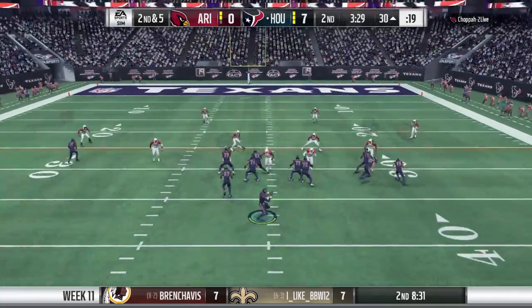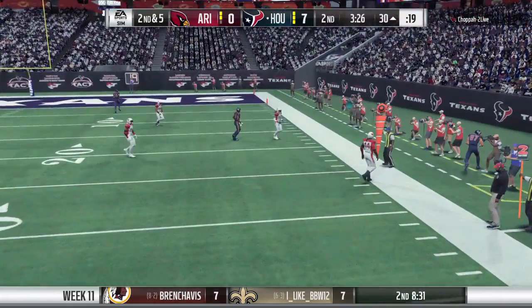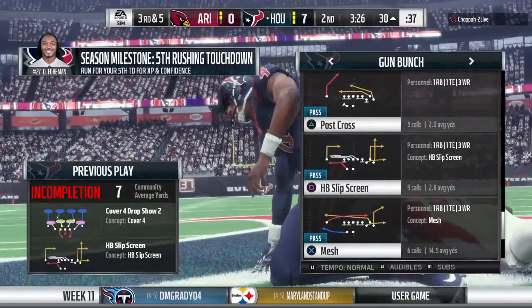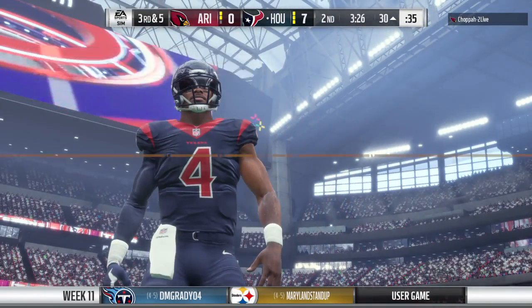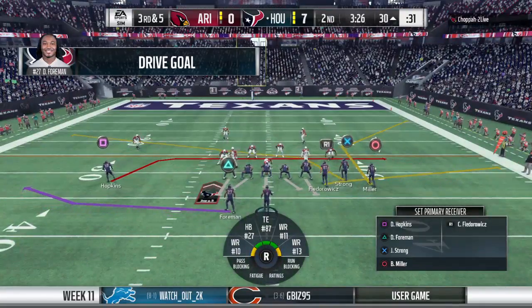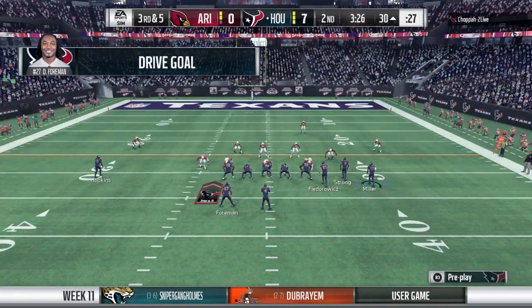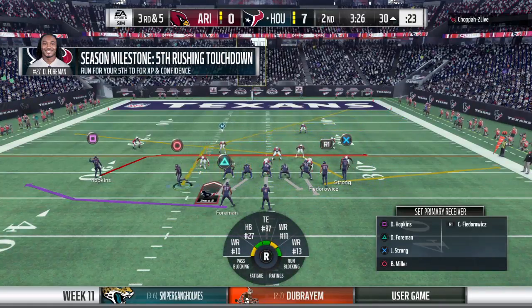On second down, here's Watson. And he's just going to get rid of this thing. To no one here, he throws it away, and now it's third. They got pressure there and only rushing 3. And there's a defensive coordinator right now who is celebrating not just getting home with 3 there, but realizing if that's the type of pressure he can get in the entire game, then his pass defense is going to be excellent. You're dropping 8. Where are you going to go with the football?